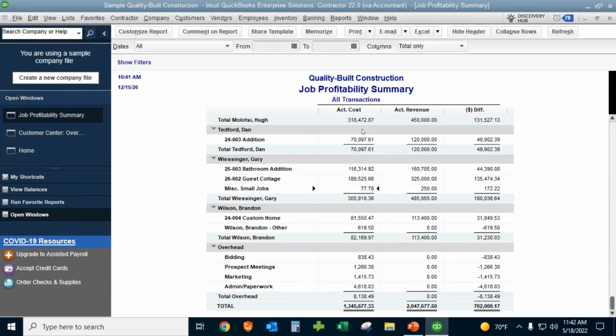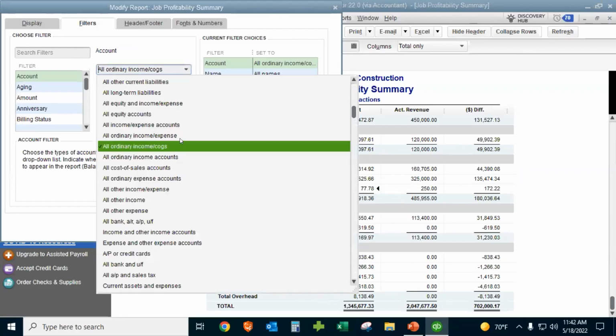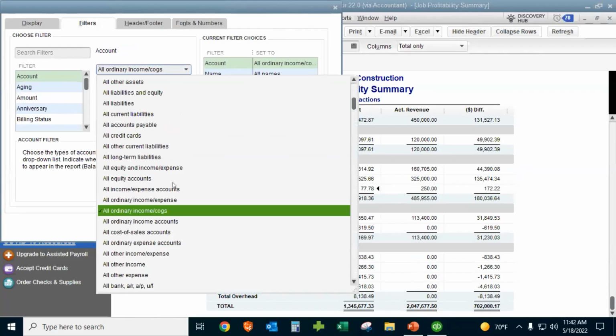Perfect. So that's important to note when you are looking at this report. So I'm going to flip it back over to all income and expense accounts.